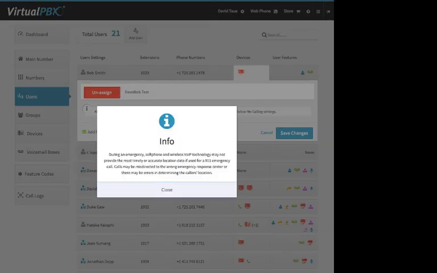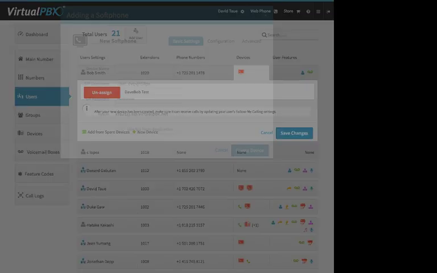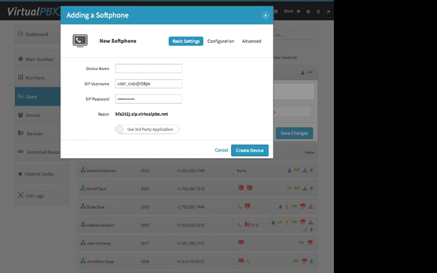All right, soft phone. Little message there that you should read, but basically saying, hey, make sure you've got your E911 set up on it. Now, by default, when you're adding a soft phone, the system is adding you as a third-party soft phone, meaning you're either programming a VoIP device that didn't show up under the SIP phone list, or you're using an application that's not from VirtualPBX, i.e. X-Lite. So you would give it a device name, then you would click on Create Device, and then you would use the SIP username here, the SIP password, and then this realm to program that VoIP phone or that application.